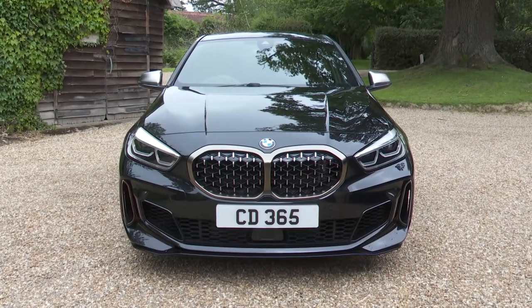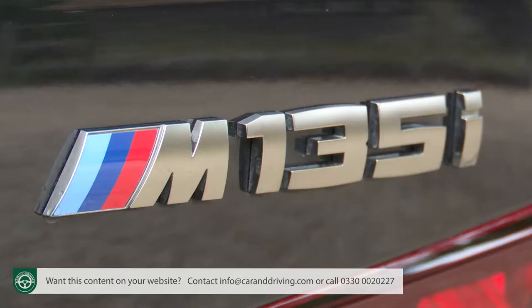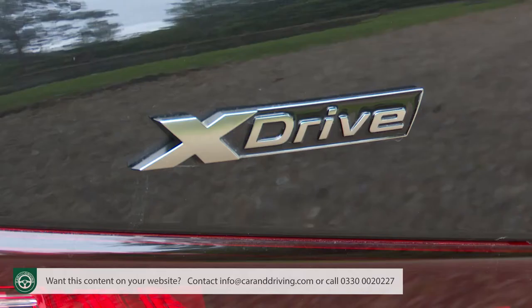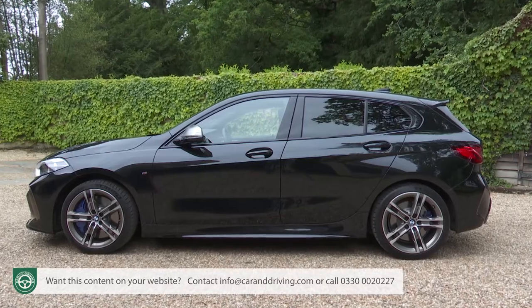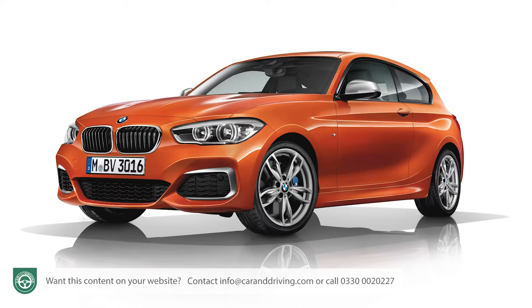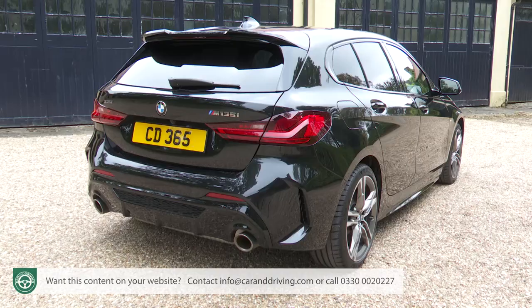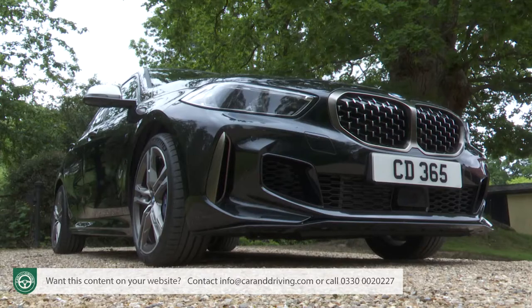The name's much the same but the car could hardly be more different. BMW's M135i gains extra four-wheel drive and a rather different outlook on life from the rear-driven M135i and M140i older generation models that preceded it. This car doesn't have the old-school track style appeal those previous models had, but that's because it's matured a bit.